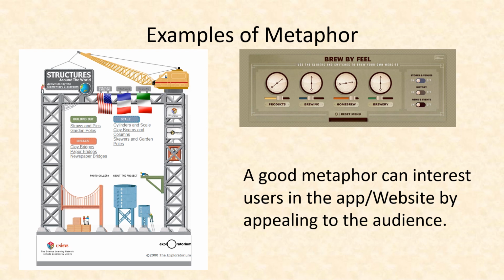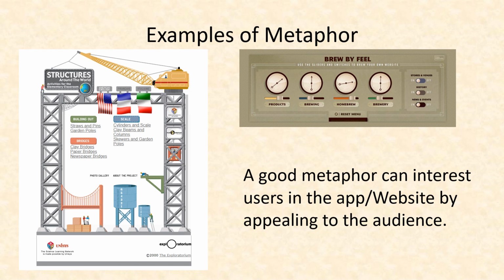In the second example on the right side, brew by feel. Craft beers are really big at this time, and they have been for a little while. Here, this is part of the interface from a website from an Australian brewing company. Now look how it already has that look and feel of something that you might do in a brewery. You can see the dials and the gauges and so on. There are some switches there. When you take a look at it, the initial interest, the curb appeal, is going to be here. But also take a look at the various elements that are there.